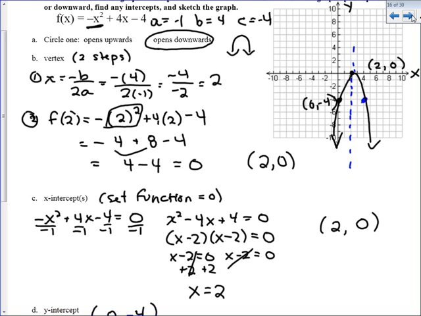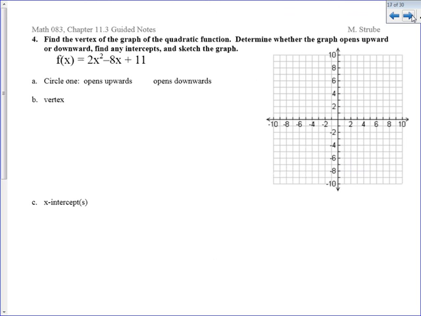Now in this last example, I apologize, I never remember to put a different grid on it. Our graph doesn't actually fit on the 10 by 10 grid. Because what's our y-intercept for this graph? 0, 11, so it doesn't fit on a 10 by 10. So we're going to use our imaginations and draw one more line above 10.